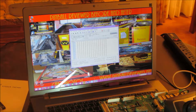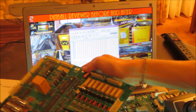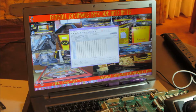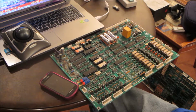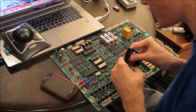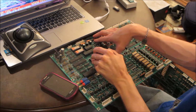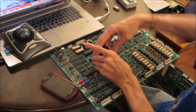What I should do, now that I have successfully taken out this one IC, is I'll do this one and read it and see if it does a test successful or not. Alright, I'm going to pull this ROM 1 chip. I'm only going to do one at a time, of course. And if it does fail, I'm going to program it with the ROMs that I got off the internet.